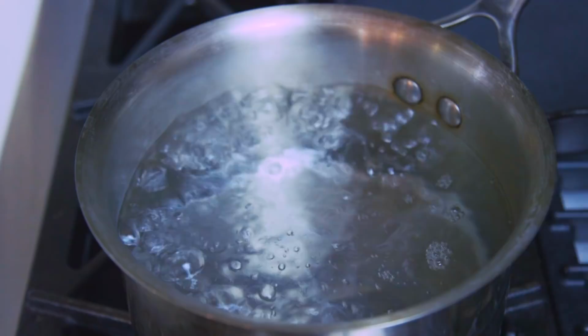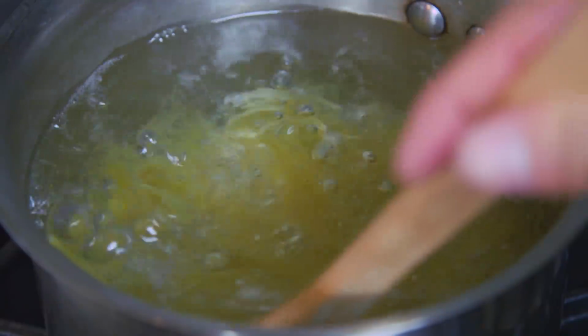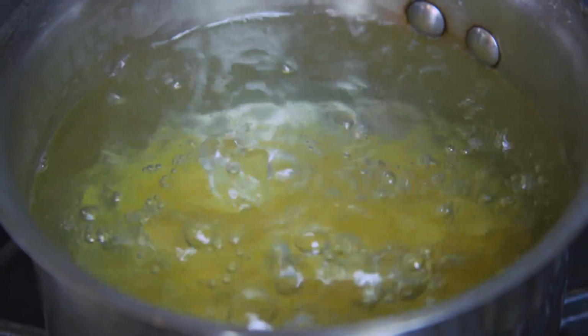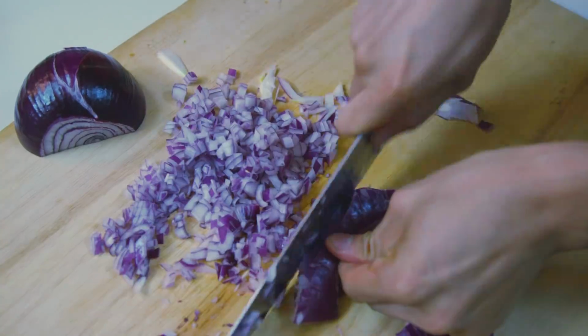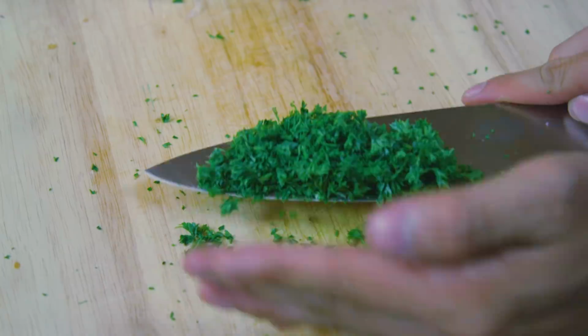Let's go. If we're gonna blow minds with the immense flavor profile of this pasta, let's add in the freshest ingredients and make it from scratch. Begin by bringing a pot of water to a boil and cooking your pasta. While that's going, dice your red onion and chop your fresh parsley as small as it gets and set aside. The smells already are making our bellies hungry.